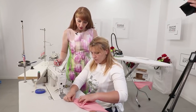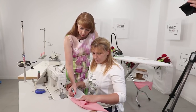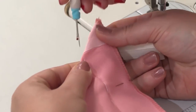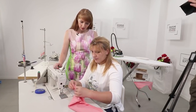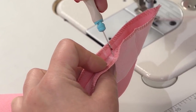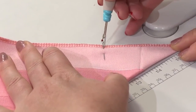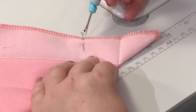Have a close look here. There are two checkpoints here. This one, where the two marks match, and the angle itself. Next, we need to do the same thing on the other side. Pin the marked points together. Next, we need to draw a line to connect these two points. The angle and the pinned marks.